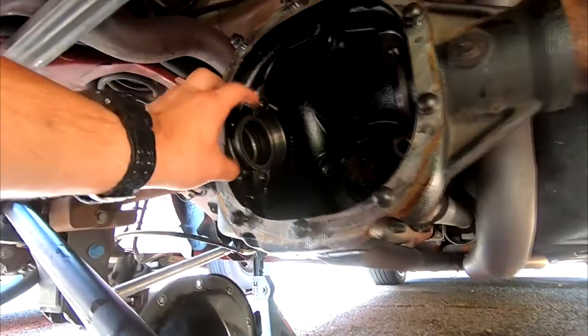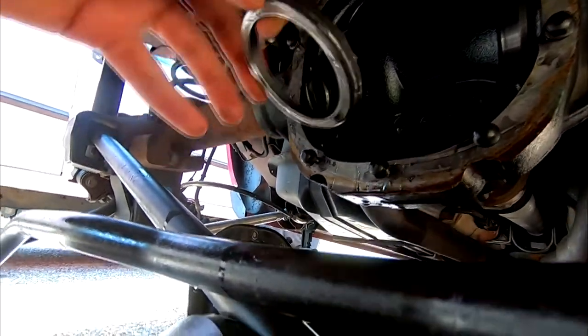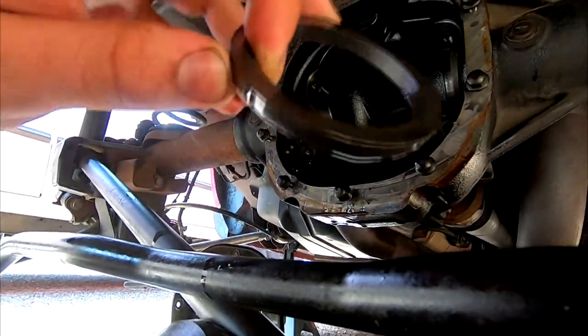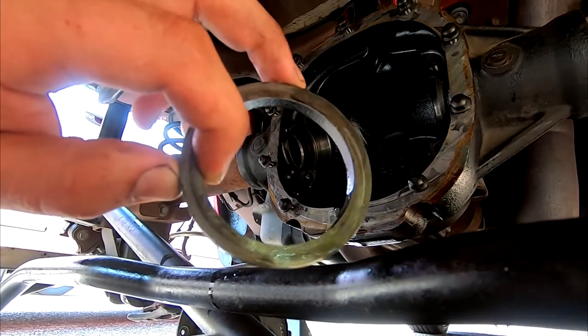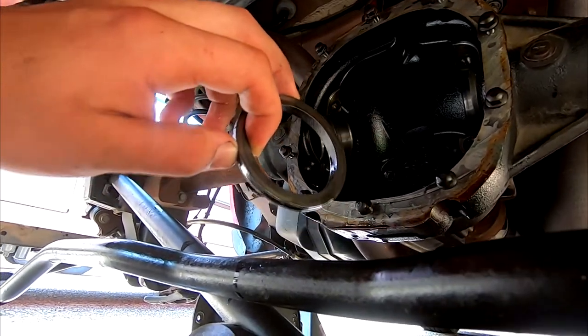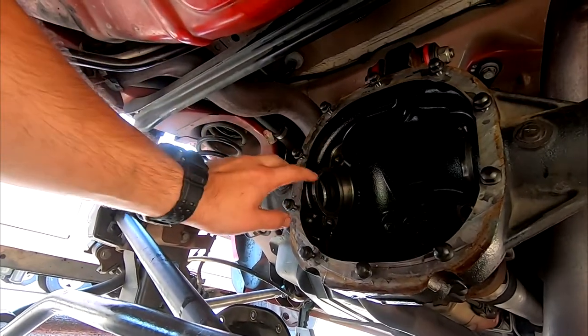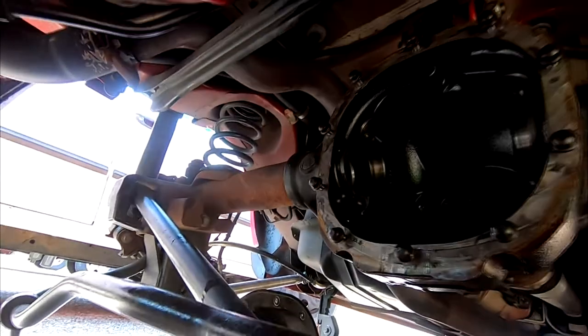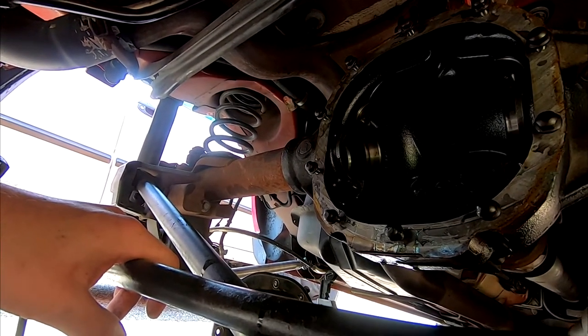So I went ahead and pulled it out, and as you can see, these are the only spacers they had in there, which is kind of weird. It's not what I expected to find at all. No idea if it was a factory Ford part or not, but this thing was very tight. So I'm a little concerned about trying to get this back in. However, the spacers are tapered a bit. I mean, hopefully we can figure it out, but it is what it is, guys.